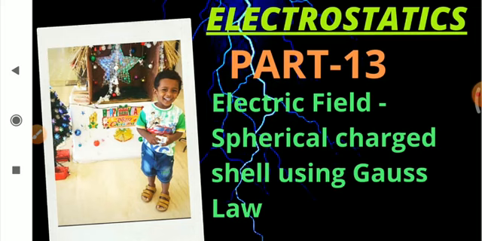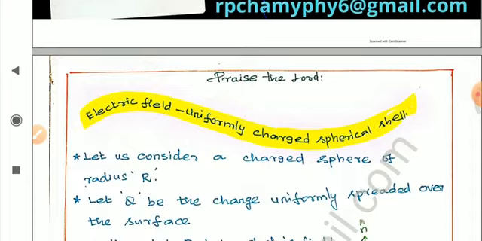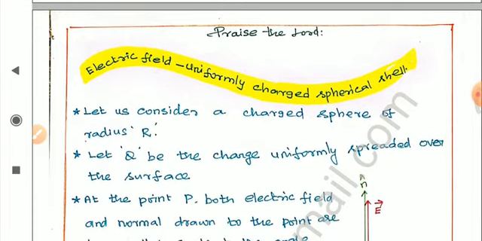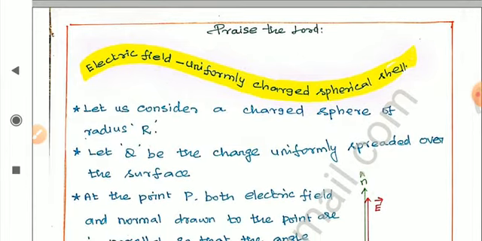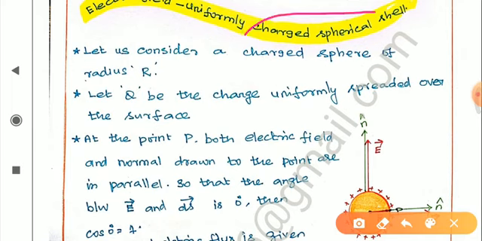What is the topic today we are going to discuss? Electric field due to spherical charged shell using Gauss law. In this video, we are going to see something entirely different from the first three parts. Now, in this video, we are considering the spherical charge, or spherical charged shell.